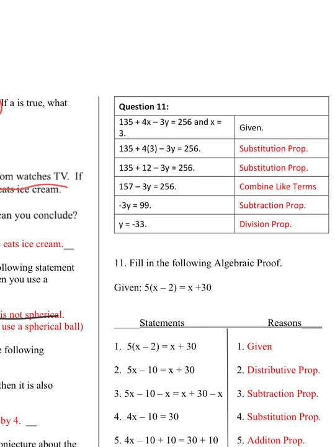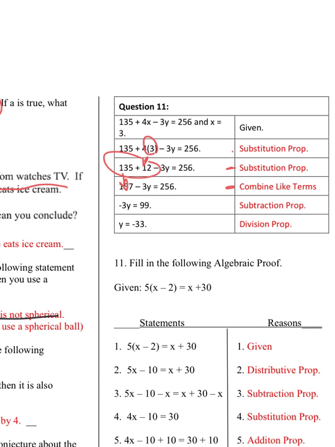All right, number 11 was an algebraic proof. So we talked about this a bit in class. You give the first given. First thing they do is substitute a 3 in. Okay, substitution property. Then they literally just multiply 4 times 12. Anytime they're doing the math, adding the actual number, subtracting, they actually show it to you. That comes either under substitution or combined like terms. I'll accept either one. Because notice in the next one, all they do there is add 135 and 12 to get 157. So again, if you wrote substitution twice, that's fine. It looks a little weird when you do that, but it still works because I already did it once.